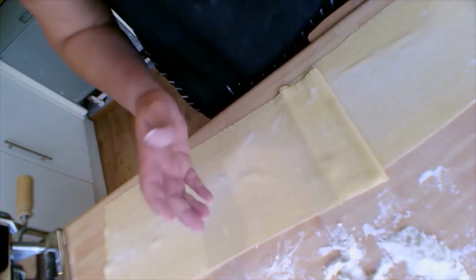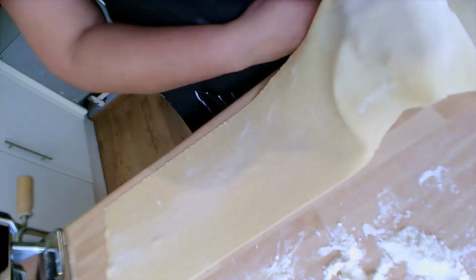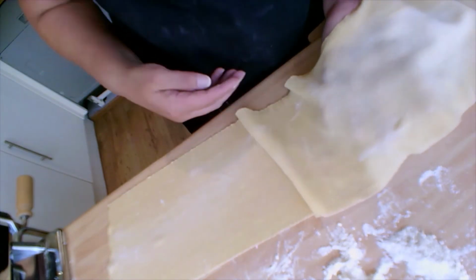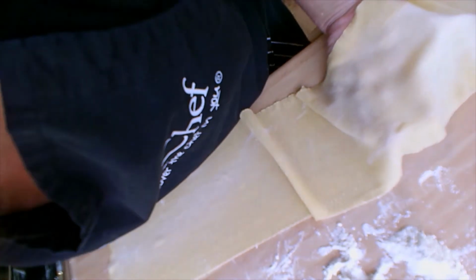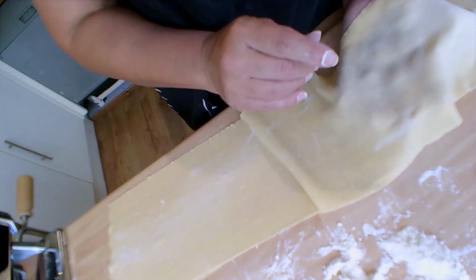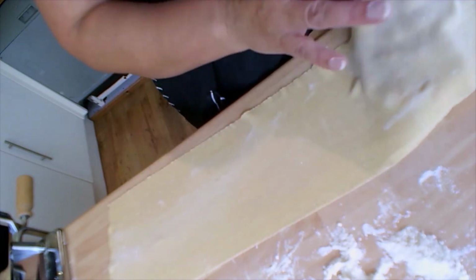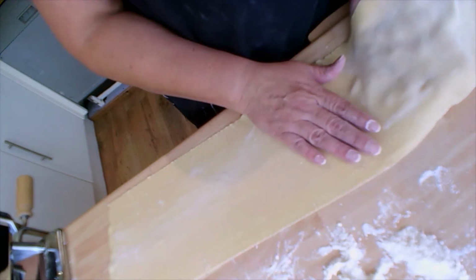Right, okay guys, I'm ready now, and this is how thin I like my pasta. Some people like it on the slightly wider setting. Mine's on its thinnest now, so it's on 6, but a lot of people like their lasagna sheets on 5. I don't. I like using a lot of lasagna, so I make as many layers as I possibly can, but then I make my pasta as thin as I can.